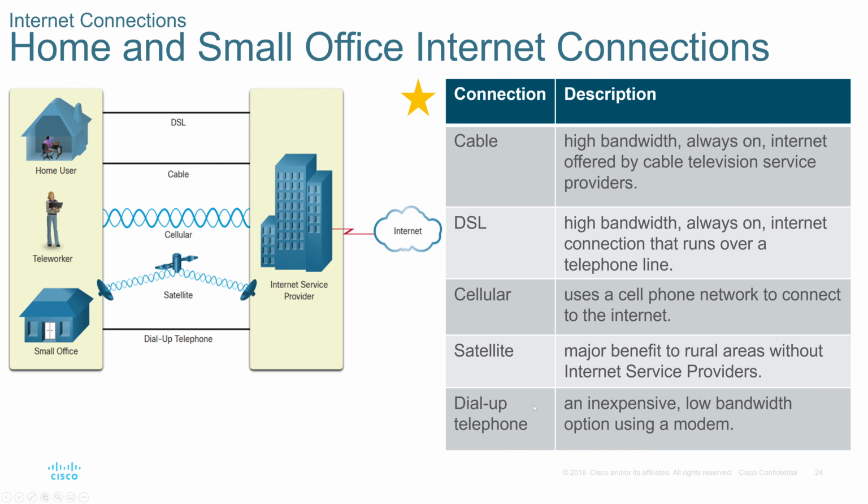Finally, the dial-up telephone connections are very inexpensive, low bandwidth, but they use that dial-up connection, which is not very reliable sometimes, to access the internet. Even today, there are some parts of the world that still use dial-up internet connections. So you should know how dial-up networks work and how they are being used and utilized by different users.